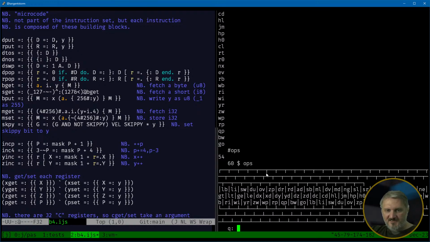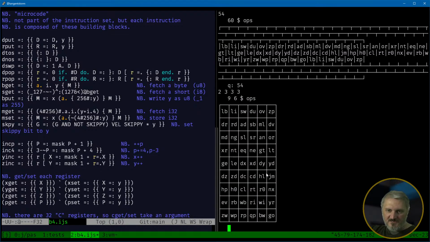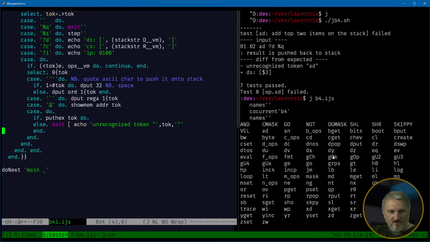What's the factorization of 54? 9 times 6, right? Yeah, so we say 9, 6 reshape of ops. And we get a little table. And so basically, if it is in this table, then we're going to. This is too big. There's things in here that are no longer equal anymore.